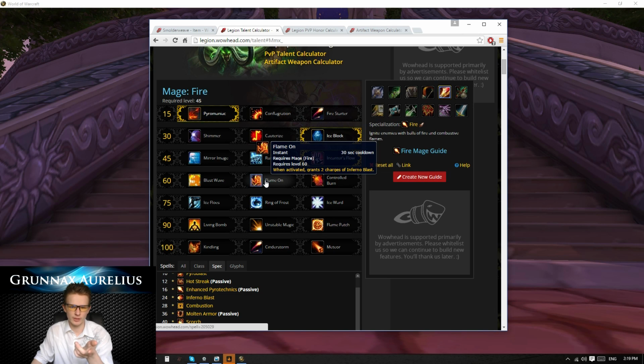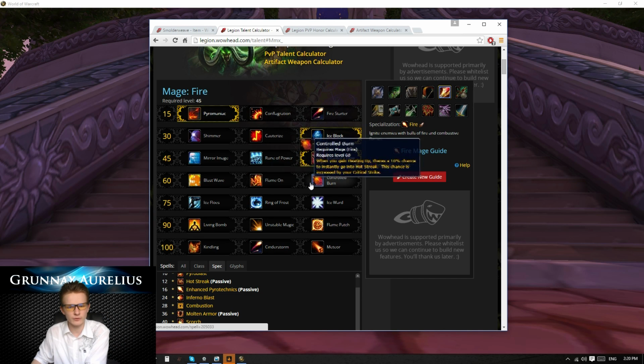Flame On, when activated, grants you 2 charges of Inferno Blast, so you can basically go Inferno Blast, Pyroblast. Say it doesn't re-give you back your hot streak, you can hit Flame On and go Inferno Blast, and you get another Pyroblast off, bang, and you might proc another one after it. It's got its place, it's useful, still good, kind of like Charged Up, only Charged Up's a little bit more dumb for Arcane because of their 4-charge shenanigans with their staff.